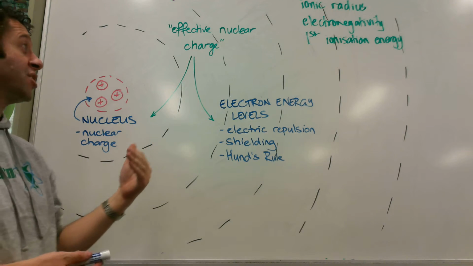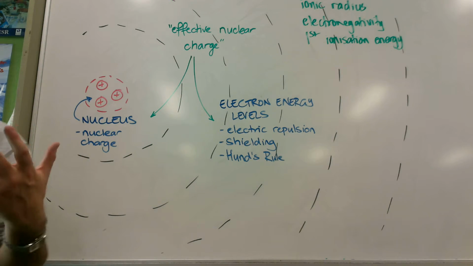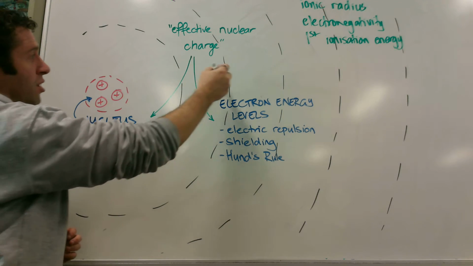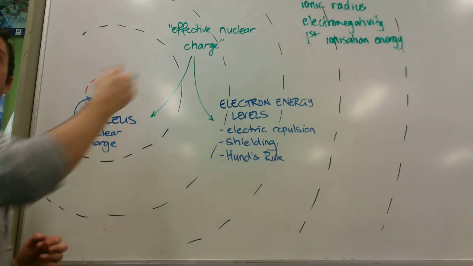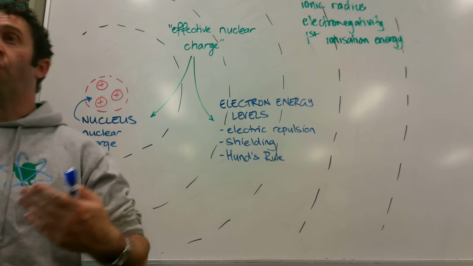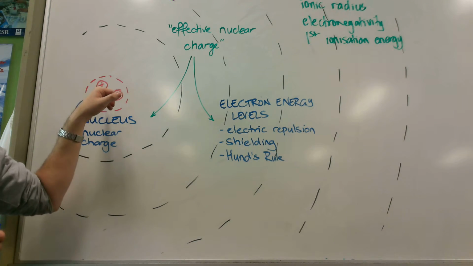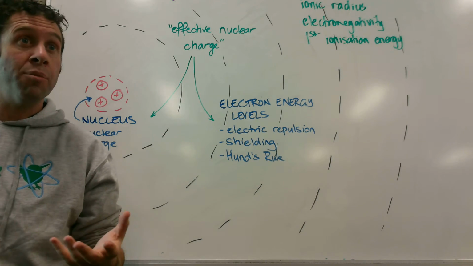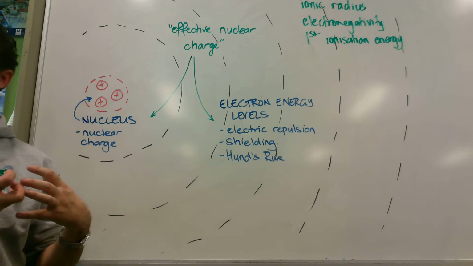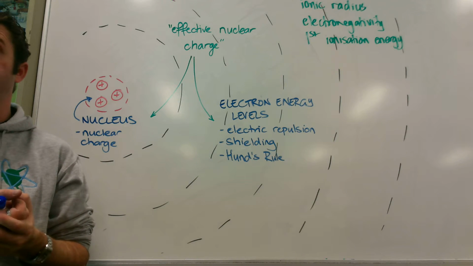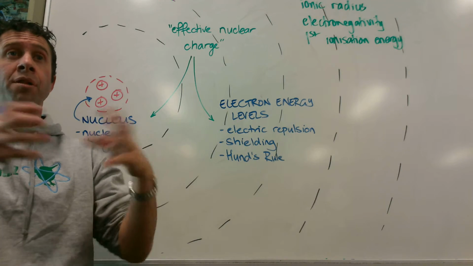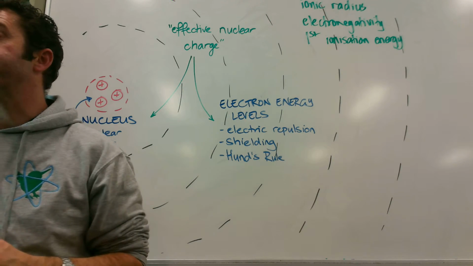If we were to add an electron, and let's use fluorine and fluoride as an example, fluorine is 1s2, 2s2, 2p5, so 9 electrons with 9 protons. If I add another electron out here, I should make it more stable, so I should make it closer to the nucleus. That would make sense. It's more stable, so it should be able to orbit closer to the nucleus, less repulsion. It's not quite what happens.